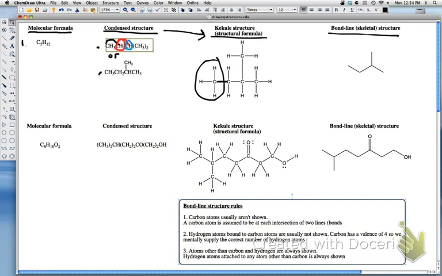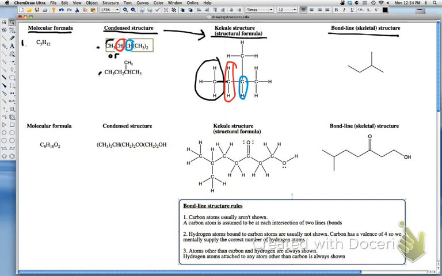Now we have a CH2 in red, shown here, and the key is to remember that hydrogens can only form one bond, so really the carbon atoms are what are attached. So this carbon in red is bound to this CH in blue. In blue, in the condensed structure, we only see that we have a CH. We have to remember that carbon is always going to make four bonds, so we're missing two more bonds. We have the bond from the carbon in red to the carbon in blue.